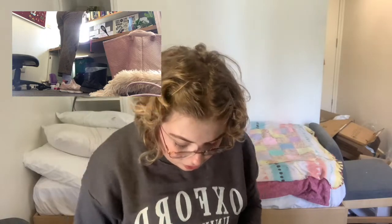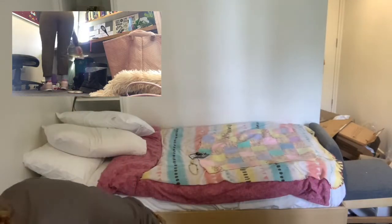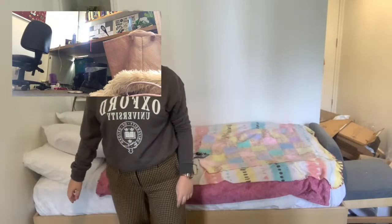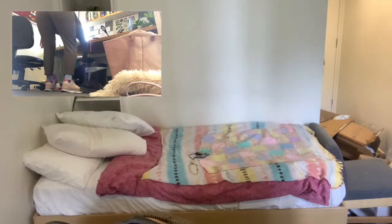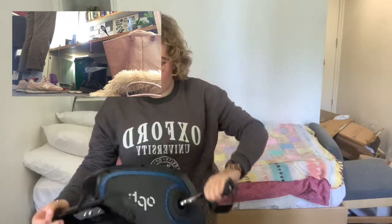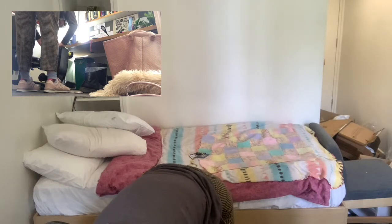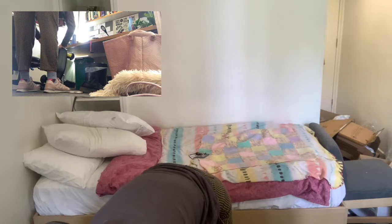I grew up not having much disposable income, well, at all. I used to not really get pocket money or anything like that, or an allowance, I call it. But when I got to uni, the other day I was like, I have to concentrate. I need something to put my feet on. So for 40 quid I bought this, and I got it same day delivered, and it is good. Maybe I shouldn't have bought it so impulsively. I'm definitely not going to have space for it when I get back home. But this bit's come off.